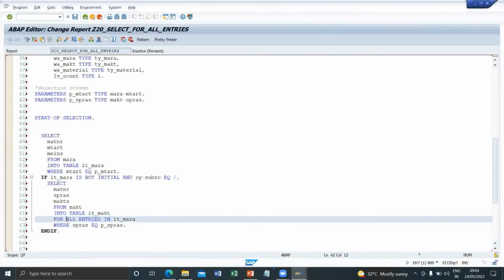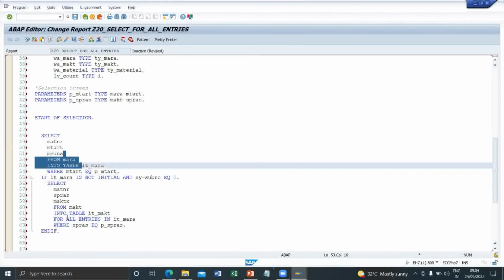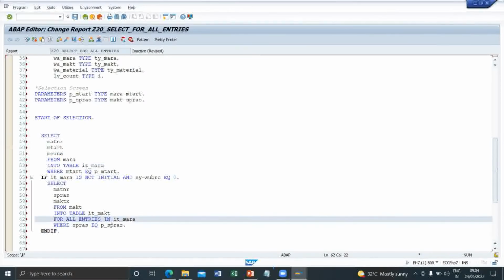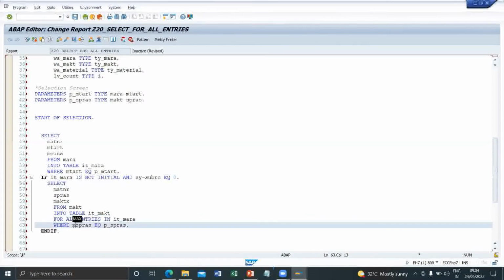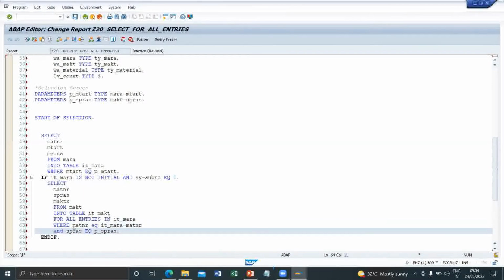All entries means all the entries in the table. This is IT_MARA, the first table. In means inside of this internal table, what entries are there. For all entries in this table we are considering, and in the condition we pass one more, MATNR equals IT_MARA-MATNR and SPRAS.